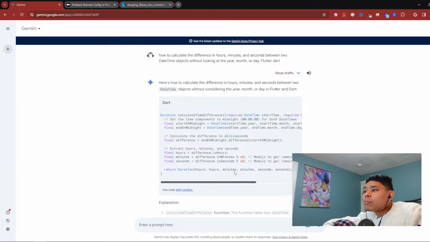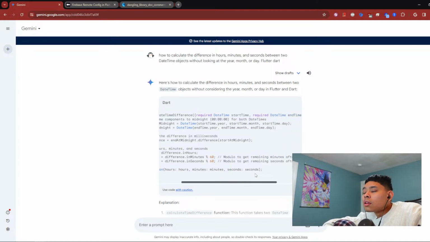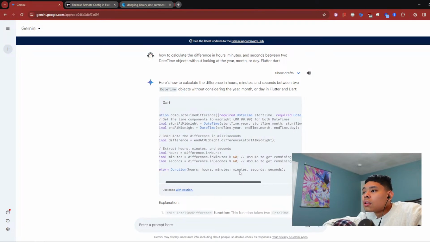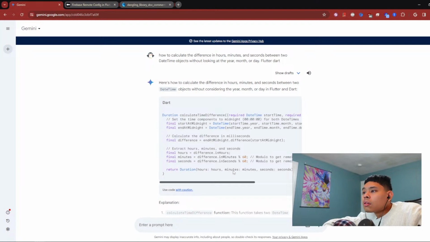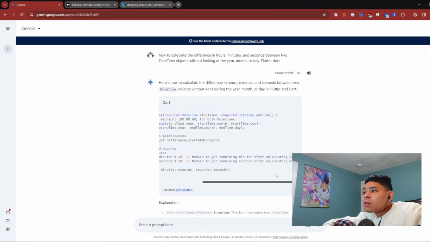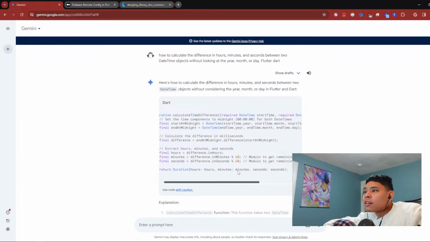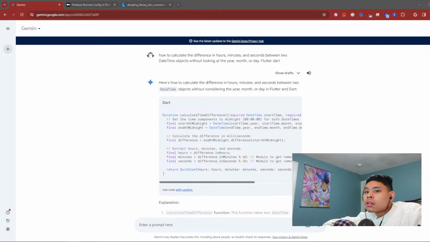Set the time component to midnight. This doesn't make any sense. It's actually similar to one of my questions that I'm studying.